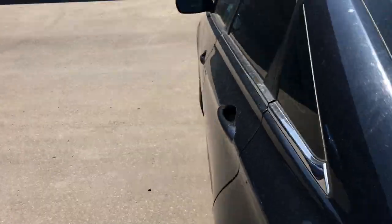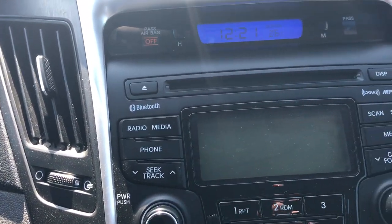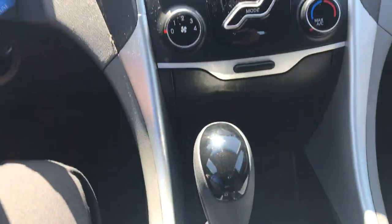We'll jump inside and I'll show you what's going on. You got your media center right here — your radio, media, CD player, and Bluetooth, which is always nice to have. Your climate control center is down here as well. You have your heated seats right here, because everyone loves heated seats in the winter time in Alberta.